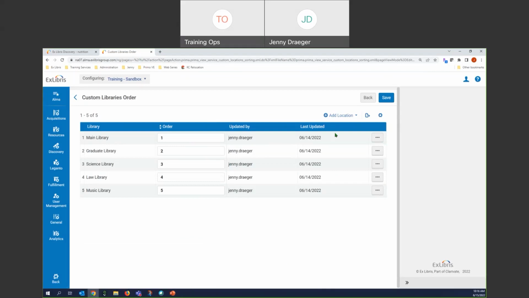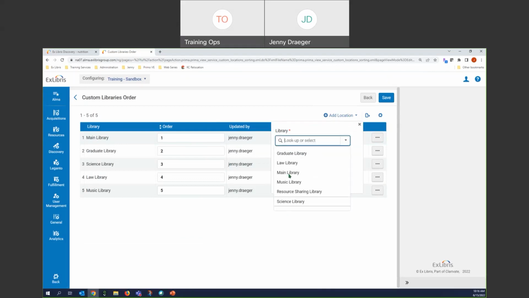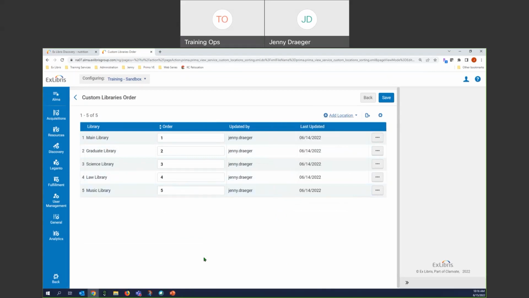That didn't go away just because I disabled it. To add these, you just choose which library and give it a ranking. You don't have to identify all your libraries. You could just put your primary one and let the others sort out if you wish. You have options. You don't have to be this specific about your order.